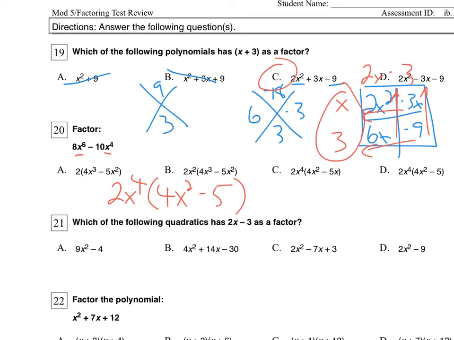2 terms there left. We do have a subtraction sign, so we think about difference of squares. There is something that squares to give you 4x squared. That's 2x. But then what squares to give you 5? At least no whole number, so that's why that does not work. And so our answer ends up being D.